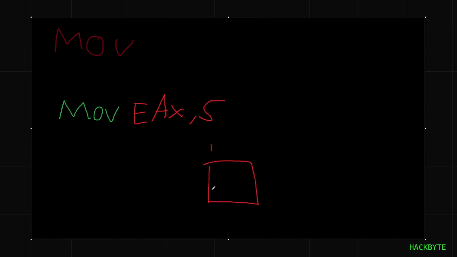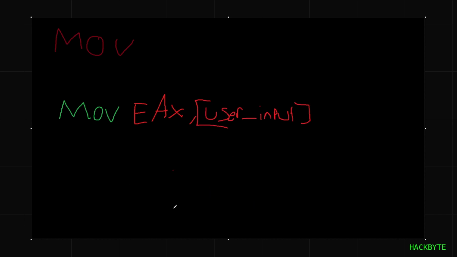into EAX. So here we have our EAX box, our CPU clipboard. We're going to take 5 and put it into the clipboard. This could be whatever is decided in the code. We can also put user input. So if I decide to put 6, it will move 6 into the EAX register.